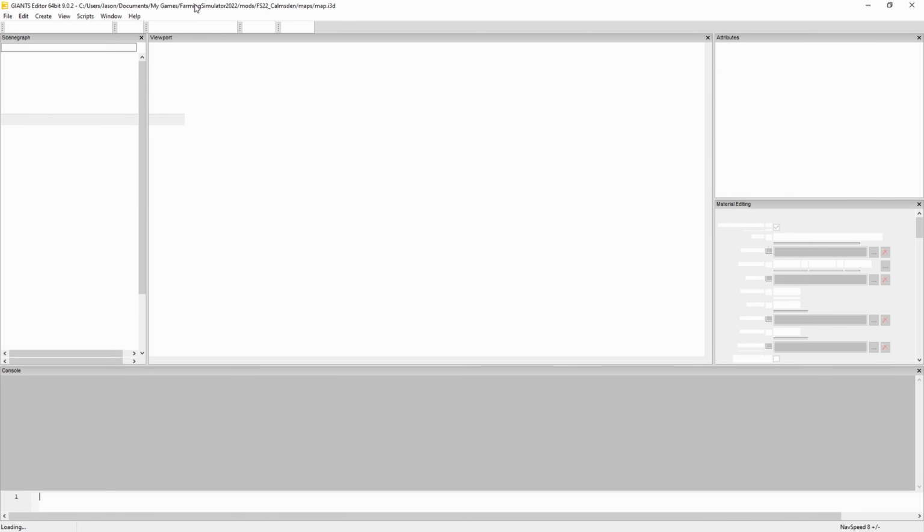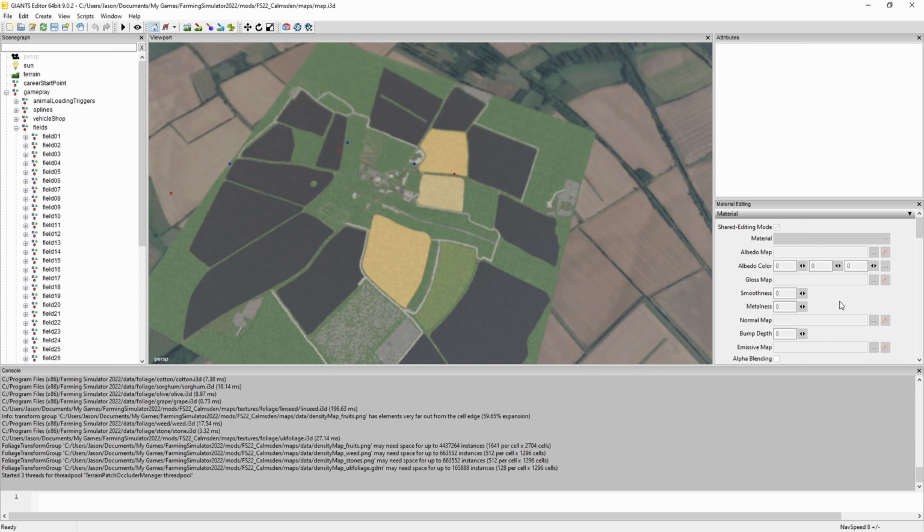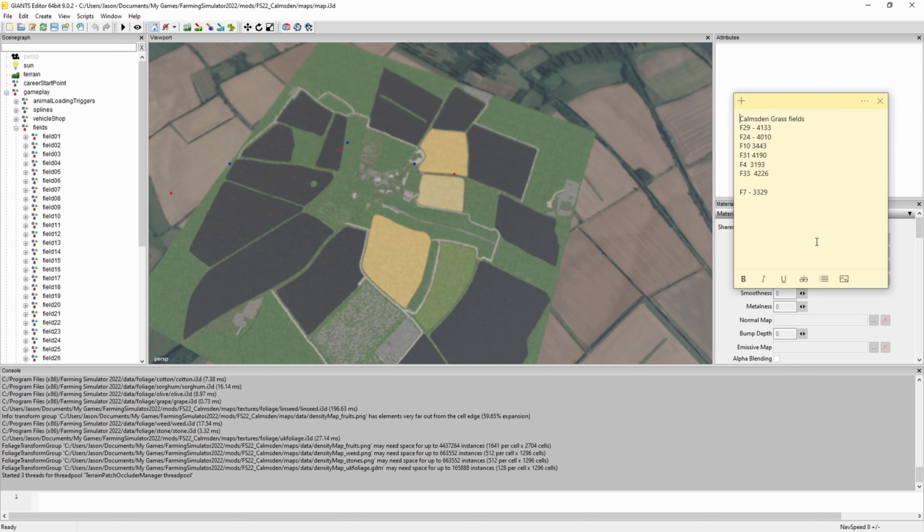We're just going to wait for Giants Editor to load up the map. And then in Calmsden, the field information is under gameplay and fields. And the fields that I am interested in adding to are, let me grab my list. So I would like to add grasswork contracts to field 4, field 10, field 31, field 33, field 24 and field 29. And what we're going to do is go through, get these numbers. These are the field ID numbers in the i3D file, and we need to get those first.